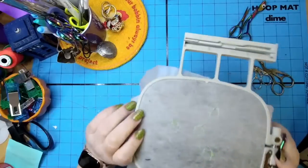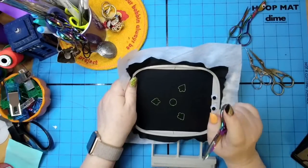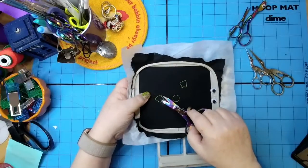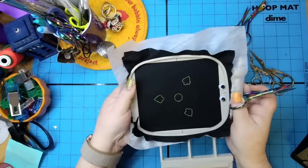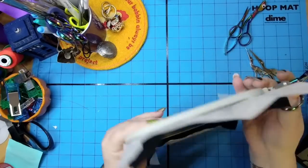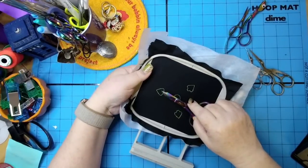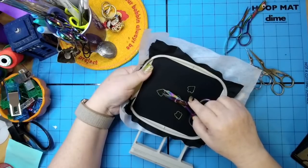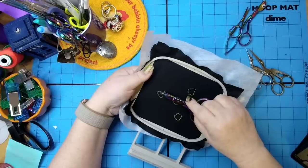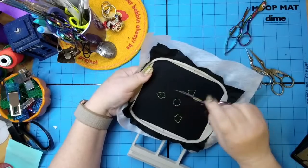Now, we want to try not to cut through the water-soluble stabilizer. However, it is not the end of the world if you do. So I'm kind of putting my hand underneath it, like this. And I've got my finger where it is, but I'm not pushing. You don't want to push anything. And please be careful doing this. Now what I'm going to do, let's see. It's pretty hard to do it without cutting through. I'm pretty sure I cut through. Did I? Yeah, I did a little bit.